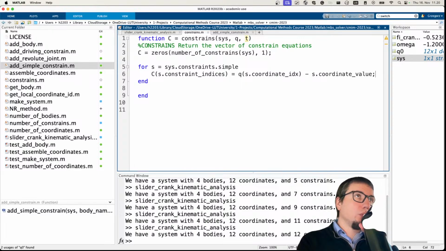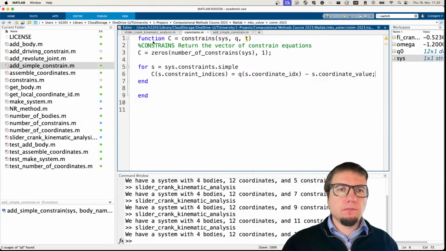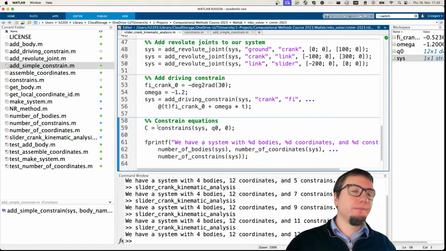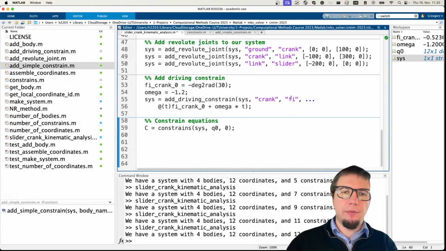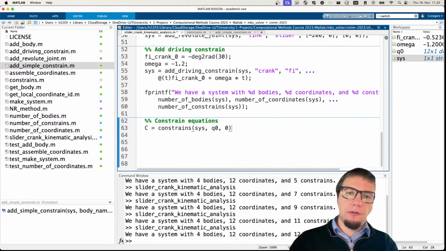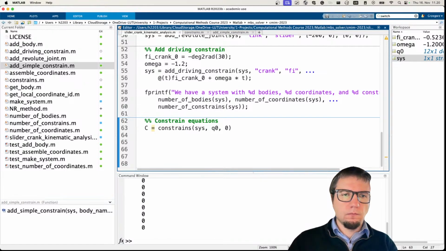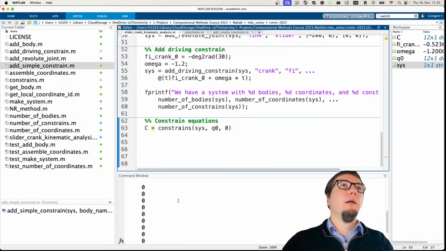Does it work for you? We can already test call it. This doesn't belong here, it belongs here because it belongs to the definition. So here we can call it. It's still not completed because we didn't put there, for example, revolve joints, because we are not expecting it to be 0.